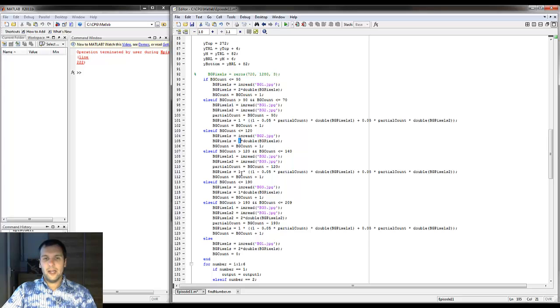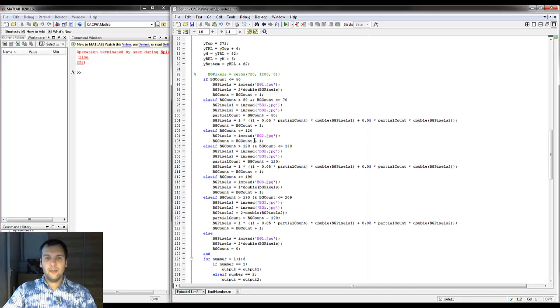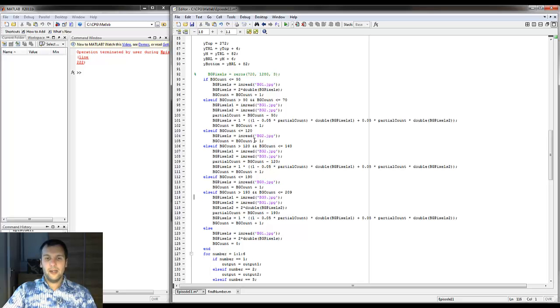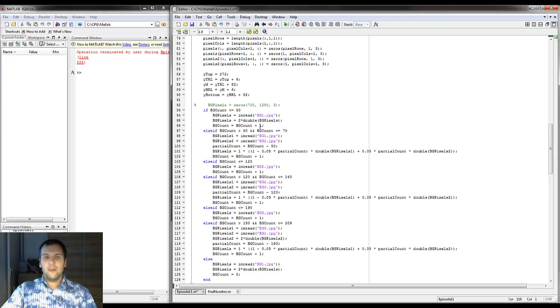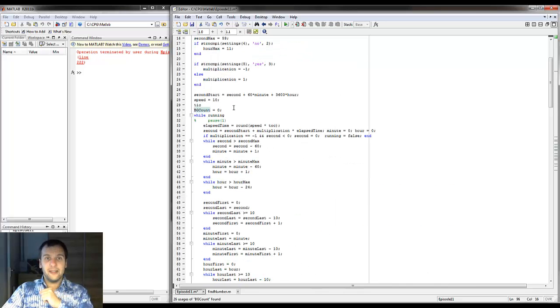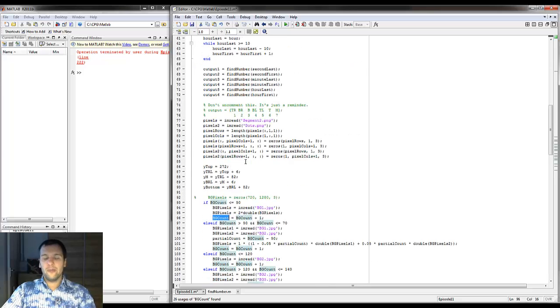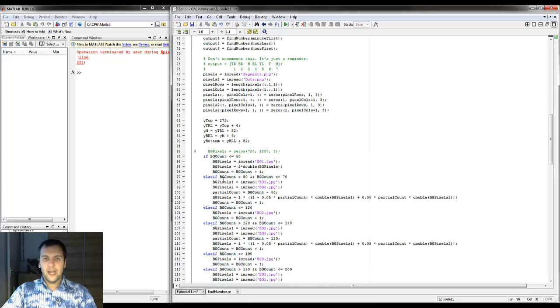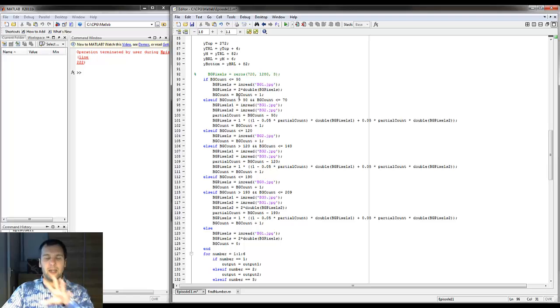Here it's ×1, and for the rest it's not even in there. Yeah, it is in there. So this can be done, and here it has to be multiplied once again, because it's the same picture. The background count, which you saw me just uncomment, is set to 0 before the loop starts. And then every time it displays the clock, it's going to count +1. Every time it executes this, basically.